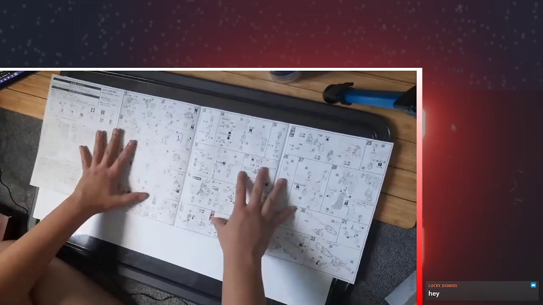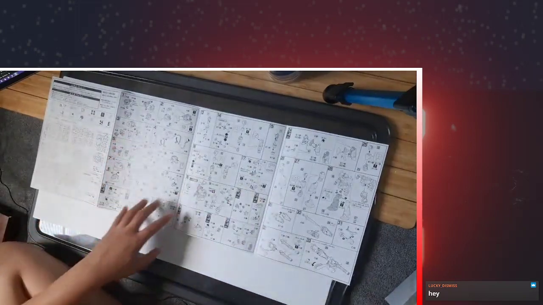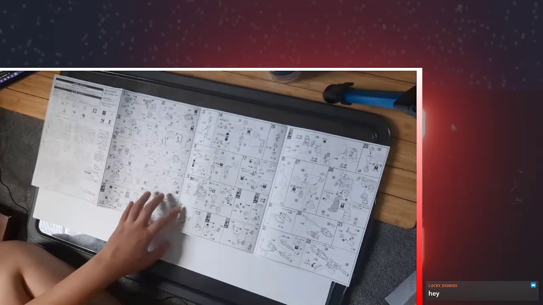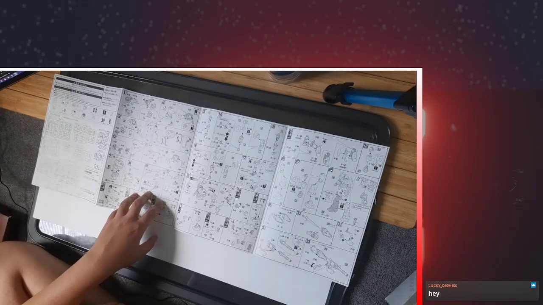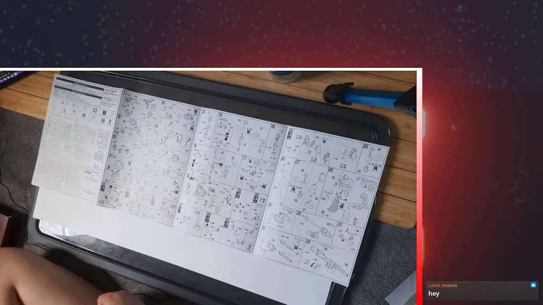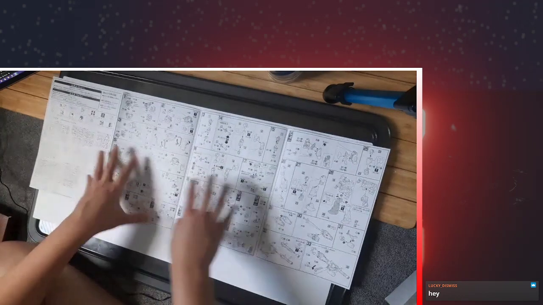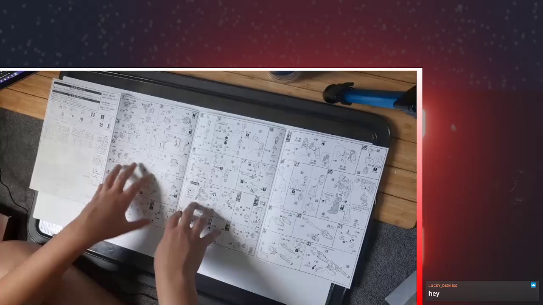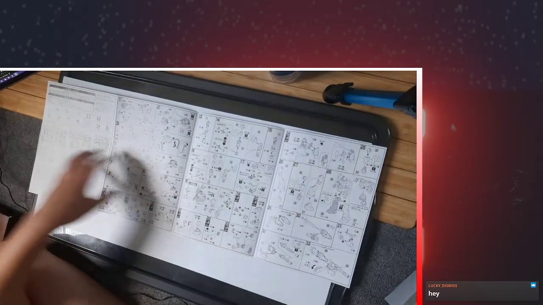So we'll just get right into the build then. This is also very thin. I feel like some recent manuals I've had are pretty thick, like the Getter Robot. I think was pretty thick, yeah, in paper. But this is pretty thin. I'm liking this. Kind of forgotten about that feeling.